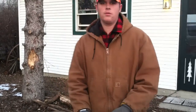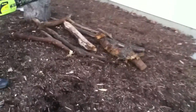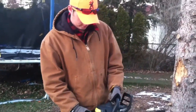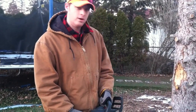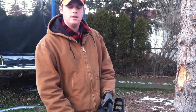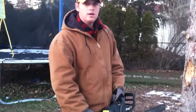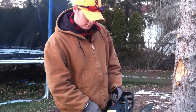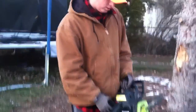I bought this for light cutting jobs around the house, to get firewood and stuff like that. I brought some wood out here today to do a little show and tell — just talk for a little bit and then cut some wood. At the end of the video, I'm going to put in a clip of us cutting down this tree right here. So I'm going to start her up, let her run for a minute, and then we'll take it from there.